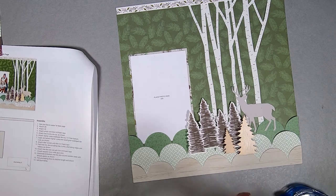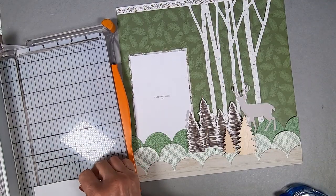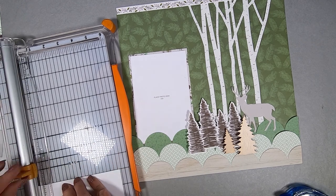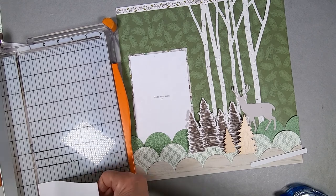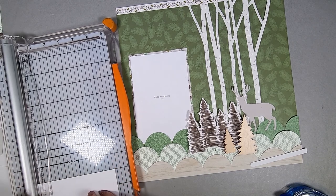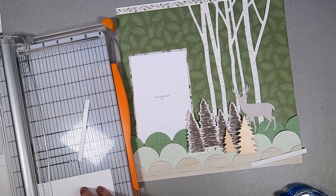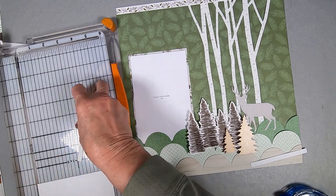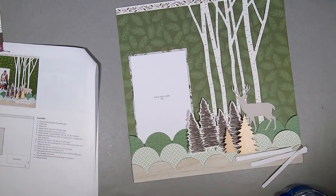And so I think that's the next thing. I've got to cut some little quarter inch strips for journaling to go down at the bottom on the right hand side. So that's what I'm doing here. But there's a part of the instructions that say you can add some texture paste onto some of the trees to make it look like snow.